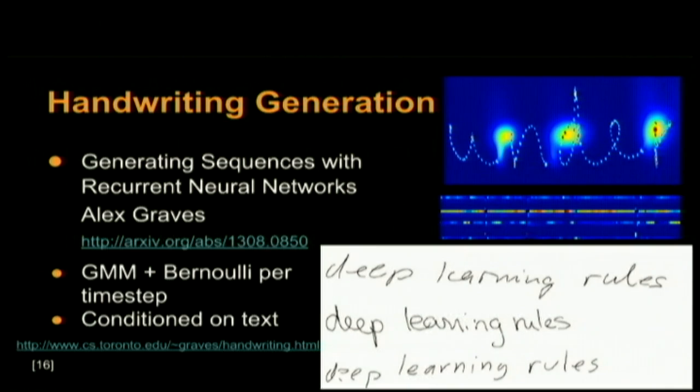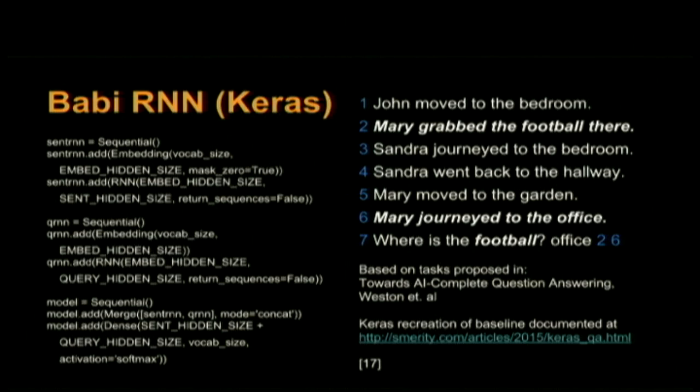Basically you can generate handwriting in varying styles and with varying levels of influence, and you can actually use it to clean up existing handwriting and a bunch of really interesting stuff. The paper is basically a how-to on sequence generation, including things like speech. The technical details are basically you have a mechanism that at every time step spits out the parameters of a Gaussian mixture and a Bernoulli distribution, and then you sample from that. And at every single time step, it's doing enough to know the dynamics and the structure of handwriting from raw information. So once again, really cool, kind of complicated. There's a write-up. I urge you to check it out if you're into speech or handwriting synthesis.